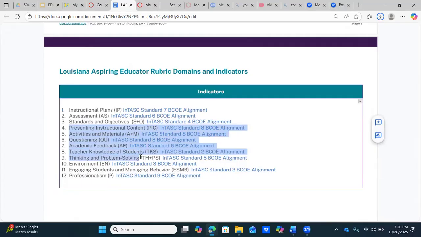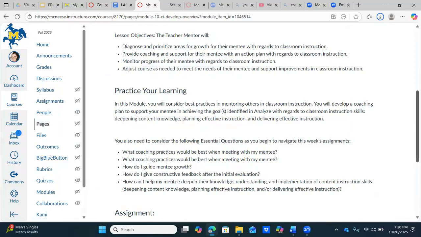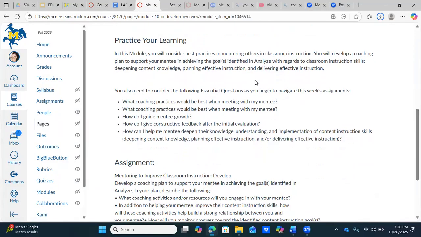So keep that in mind as you are considering what to make the content instruction goal, how you're going to measure it according to a rubric. And of course, we want to use the LAER or the LER depending on your context. So we are once again calibrating with our essential questions. Look right here. I accidentally put 2 bullets.